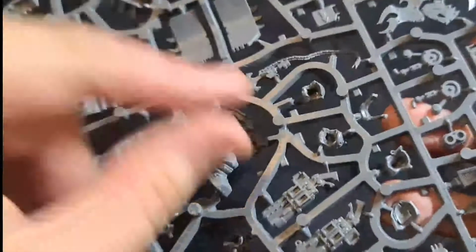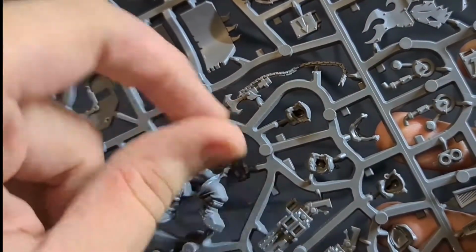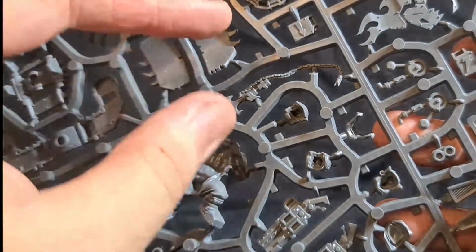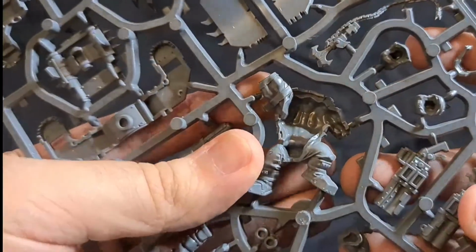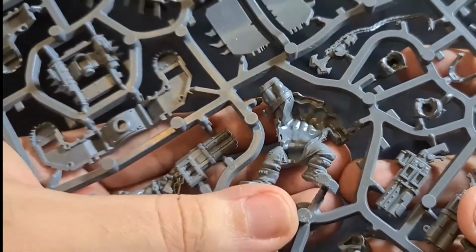So that's that chain that attaches to his claw. I'm guessing it's so he can shoot it out like a grappling hook and attach to other vehicles so they can board it. It's my best guess, which is awesome. Some real gnarly stuff right there.